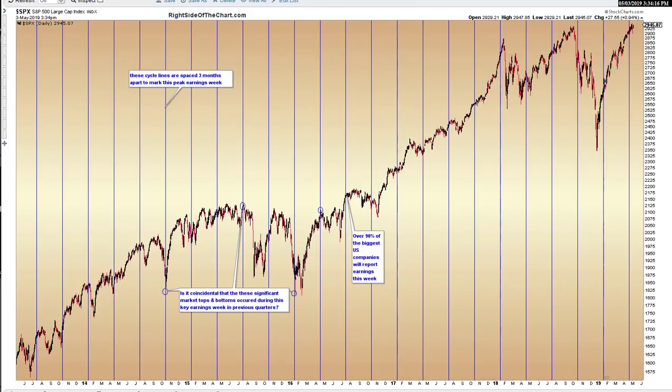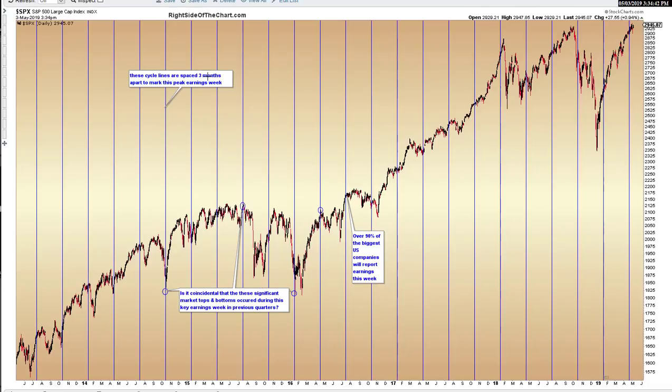Okay, I dug up this little gem, or maybe a potential gem. I had not updated this chart or even brought it up since back in, looks like 2016 was the last time I mentioned this. And what you're looking at here is the S&P 500 with the candlesticks, and I overlaid cycle lines. It was something I'd been tracking a few years back.